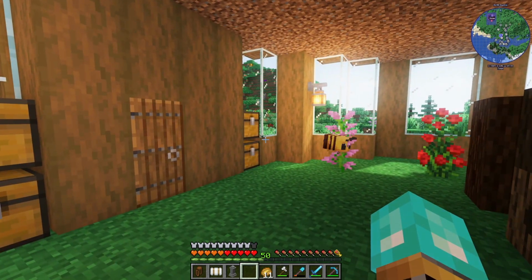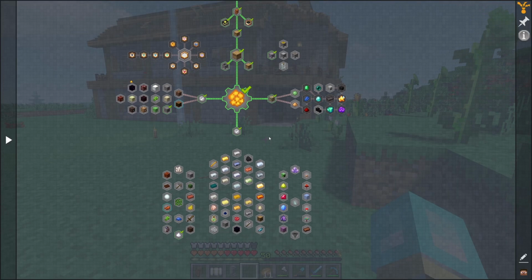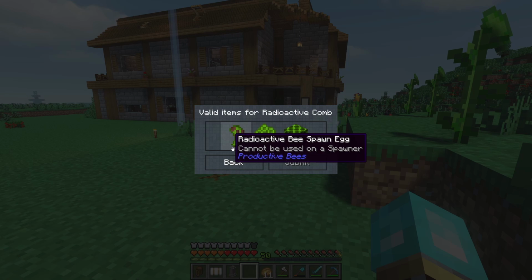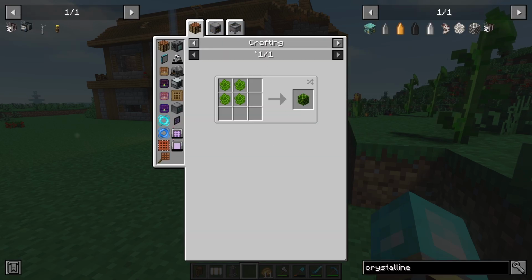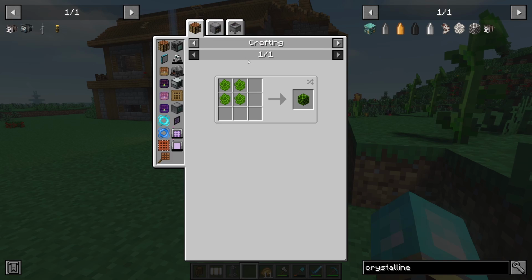Can't afford that. Alright, so while those bees do their thing, we do need to get the uranium, the radioactive bee here, to get radioactive comb. I'm pretty sure those can turn into, yeah, raw uranium. That is what we need.